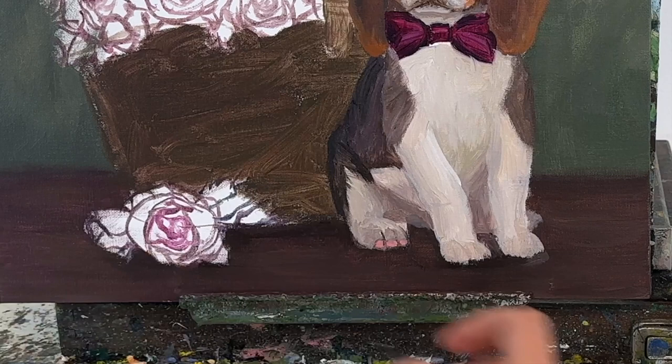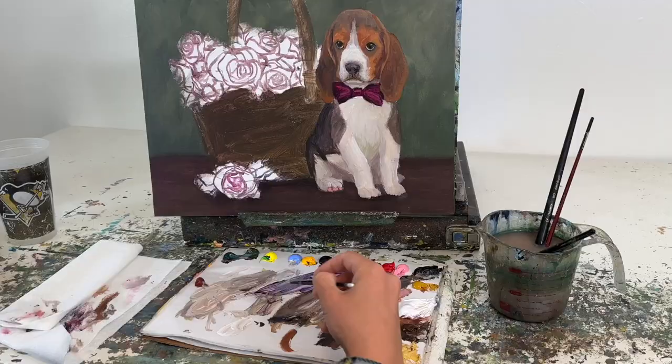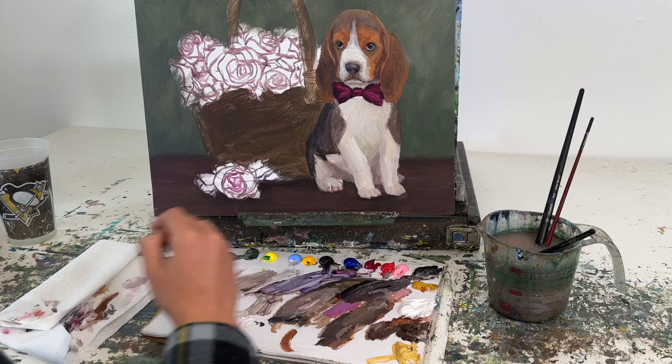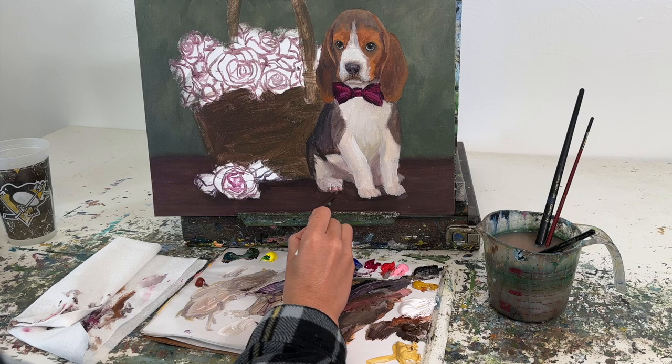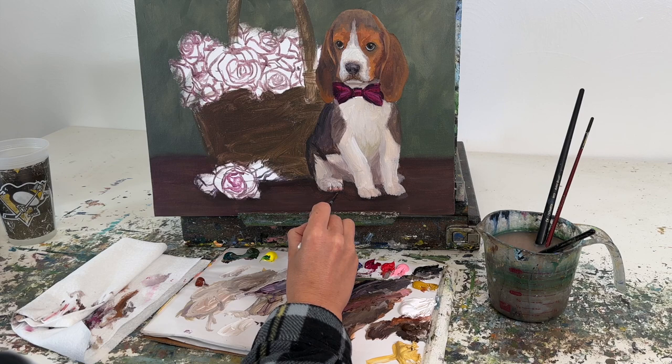Now take some pure white and lighten up these areas right there. And then give them some little claws. Use more bright white for those. And I'm going to take some brown with my magenta to darken these paw pads at the bottom, so that looks a little bit more realistic. And I'm just gonna take black, underline this section.